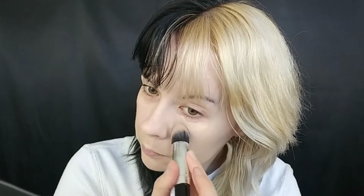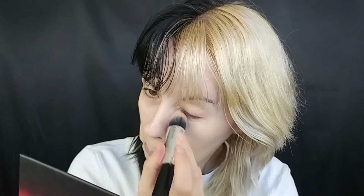I'm assuming this is called Little White Lies. Get it all the way open here. I'm going to use my finger to pat it on and then a brush to blend it out. It does feel a little thick. I guess that covered pretty well, yes. Covered up a lot of the darkness.